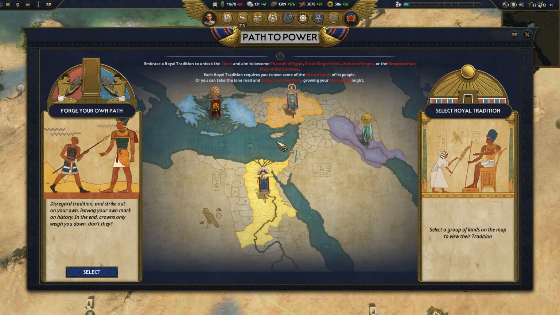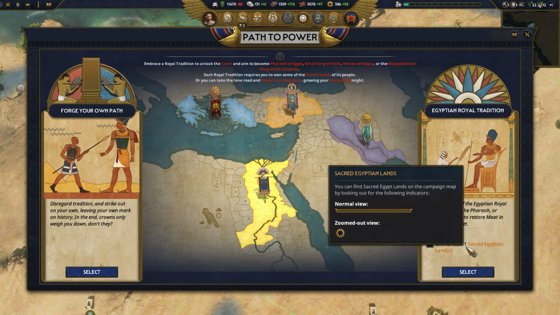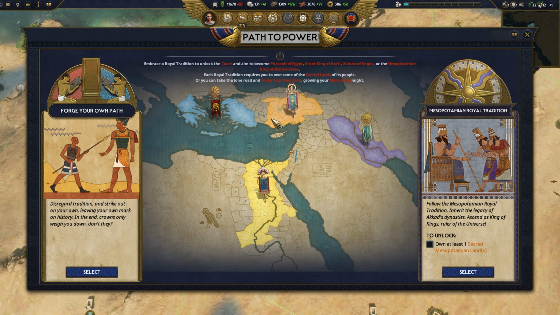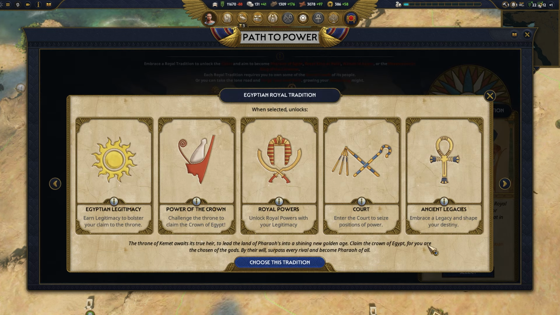Now it's time for us to select our path to power. We could forge our own path, ignore all of the different cultures around us, or we could select one of these courts to join, which I think we absolutely will. We're going to select the Egyptian royal tradition. I love this page with the added courts. So cool. Either way, we're going to become part of the Egyptian royal tradition, serve the pharaoh or claim the throne to restore Ma'at in the lands of Kemet. We just need to own at least one Egyptian sacred land. But you can't join any of these then, until you have those lands. Cool.